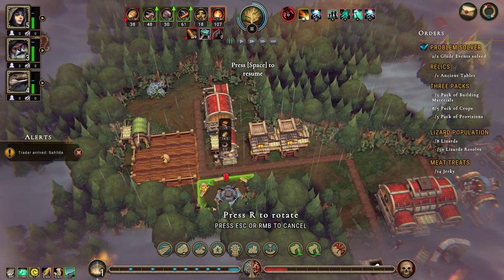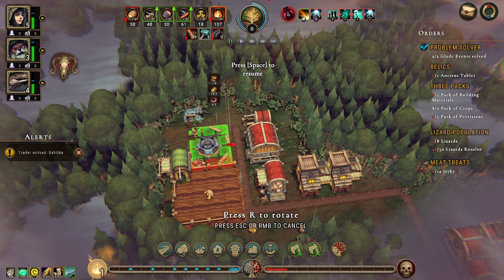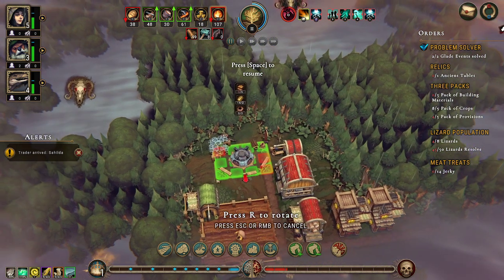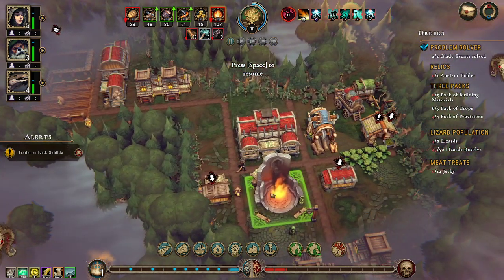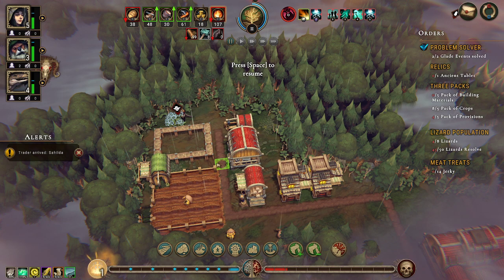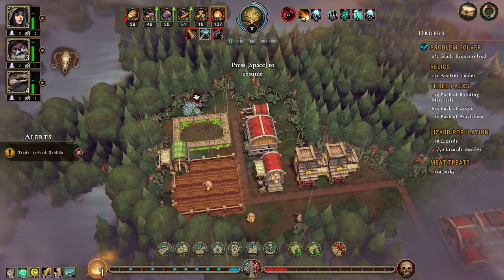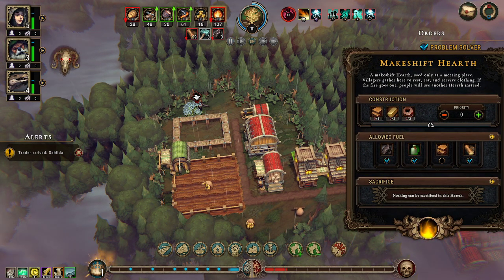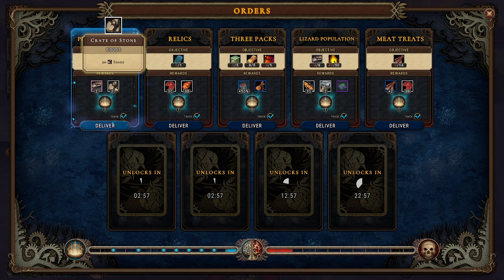Okay, and we are going to build a hearth, which is a bit of an investment, but you really want to build hearths so that they're not walking all the way back to the center to get their resources. So in case you didn't know, they pick up clothing and services from hearths. So, alright.